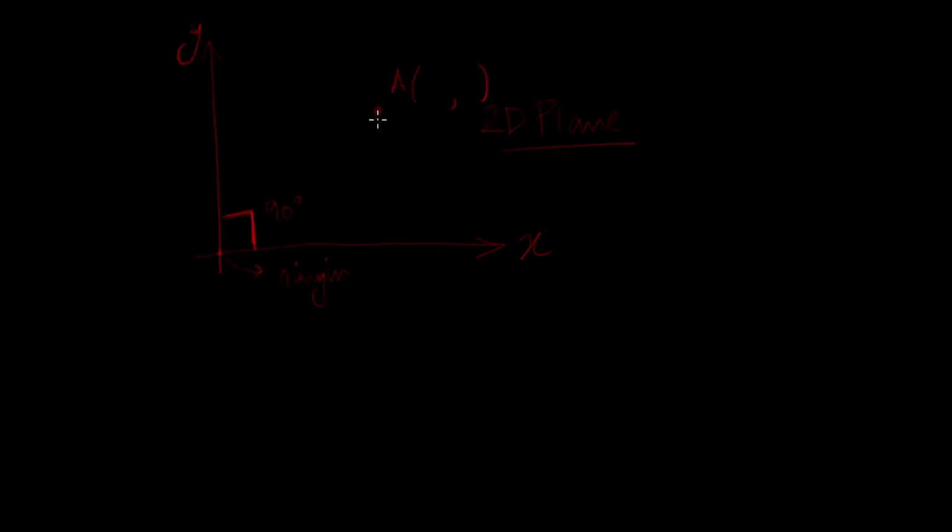So the first rule is you always move in the horizontal direction first from the origin up to the point such that you're directly underneath A. So I drop a perpendicular right like so, and that gives me a point here. So I move this distance first, and I note how much distance I've moved. For example, let us assume that this distance is around 4 units, right? 4 units of distance in the horizontal direction.